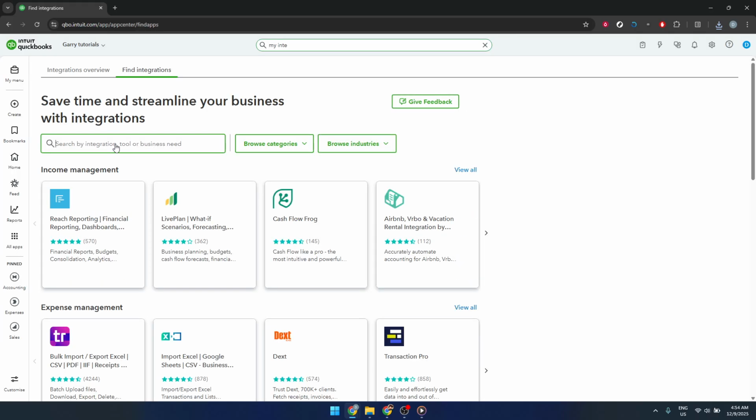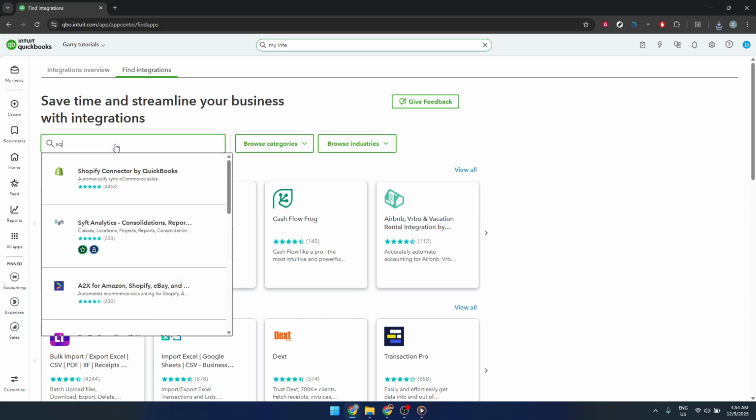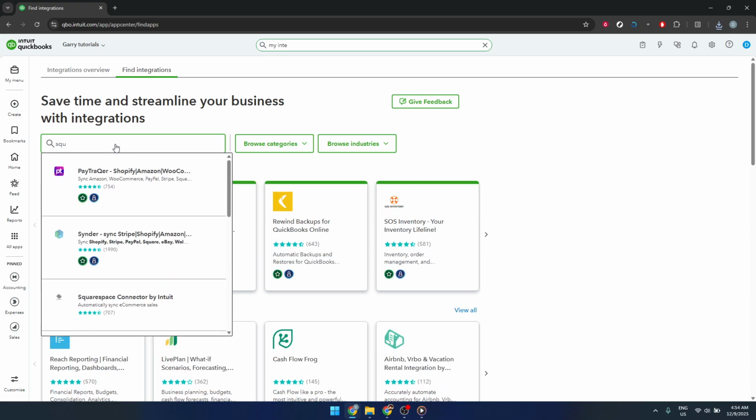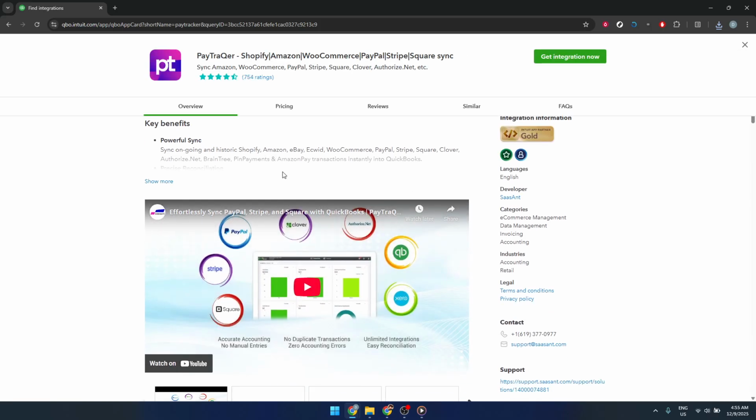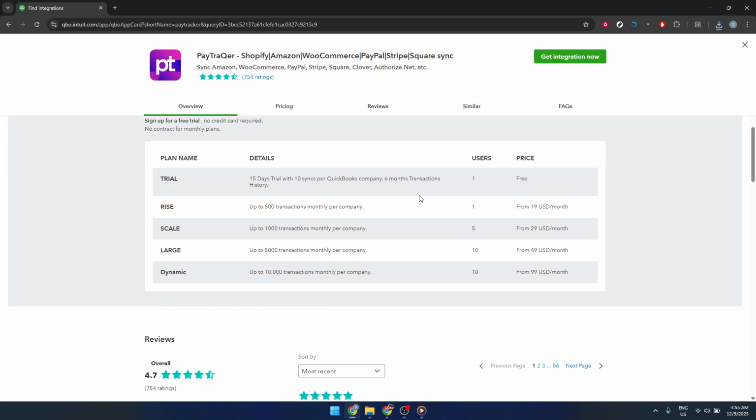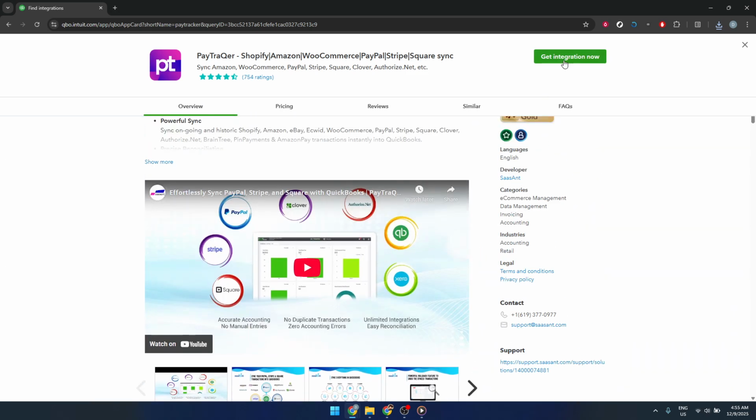Next, you'll connect your Square account. After the app opens, click Get Started. You'll be prompted to sign in to Square using the email and password you normally use for your Square dashboard. Once you're signed in, Square will ask if you agree to share data with QuickBooks Online. Review the message, then select Agree and Connect or the closest equivalent you see on screen. This authorization is what allows your sales, fees, and payouts to flow automatically from Square into QuickBooks.